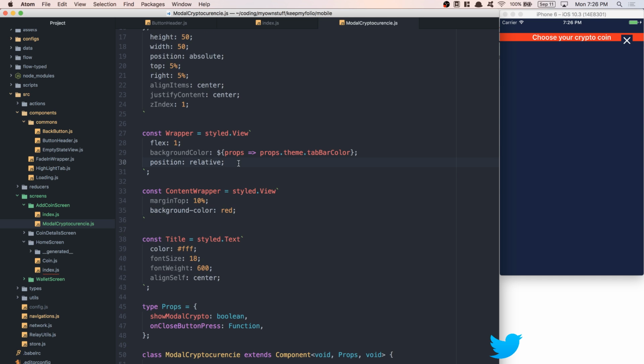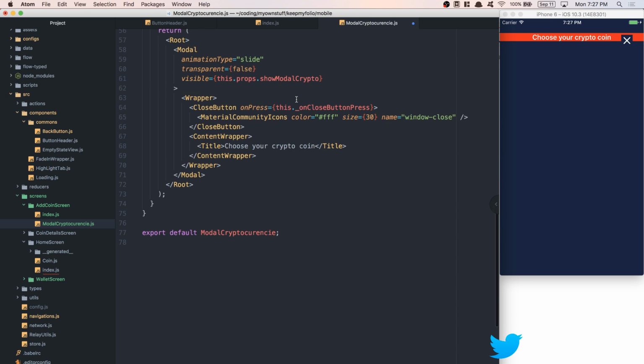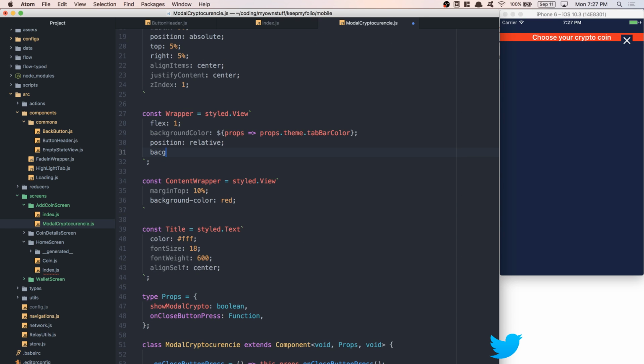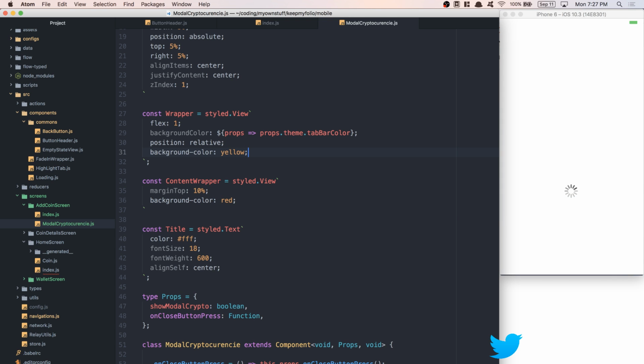So this is the wrapper here, who is the problem right now. Because if you look here, I say 10%, but I'm sure the wrapper is the issue, so we're gonna test it. Background color of yellow. I'm quite sure it doesn't take all the space. So that's why when I say 10%, it doesn't take 10% of the screen, because this one doesn't take 100% of the screen.